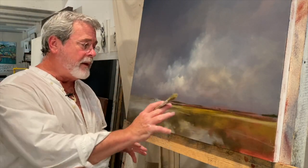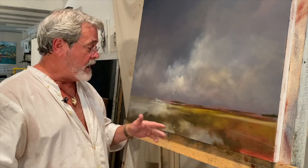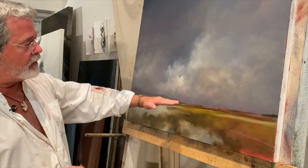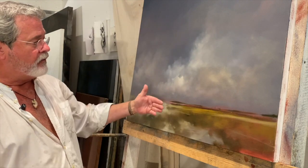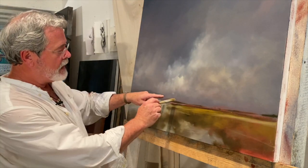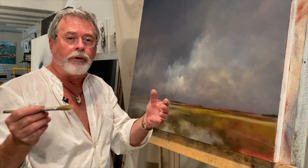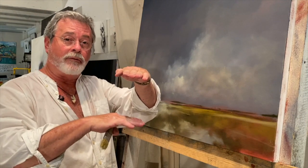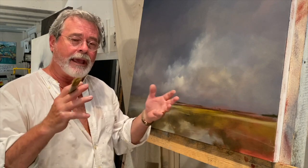All right, we're starting to get some basic foreground forms in now. Water, wet grass, and a little bit of light. But I'm beginning to see a bit of a palette difference between the foreground and the sky, and I want to pull a little more lightness back up into this area. Remember we talked about that space in the south, or on the water, on the coast, anywhere, between water and the bottoms of clouds. And clouds have shapes. They have sides and tops and bottoms. And they all handle light differently.